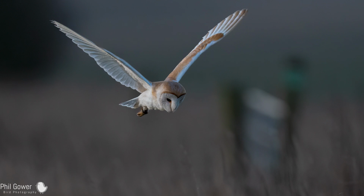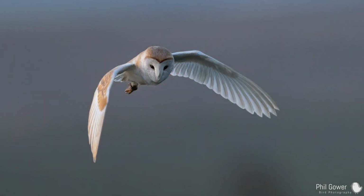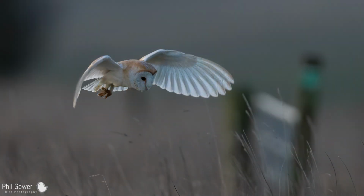Right, the barn owl just flew past again and it's quartering in front of me. I got some shots, but the ISO was crazy, over 6,000. So they're going to be terribly grainy shots, and a low shutter speed just to try and keep the ISO down. A flock of starlings just flew over. I'll see it quartering in the field again. If it comes close, I'll try and get a little bit of video. I've got more chance of just getting some footage than taking decent stills.